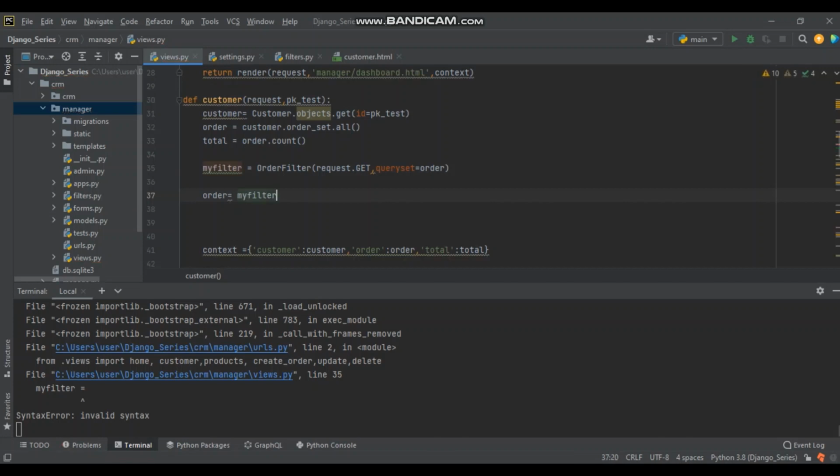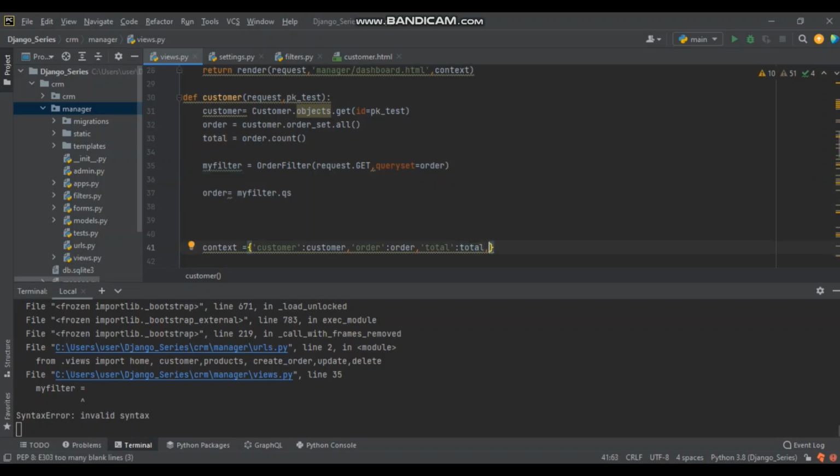So the request is gonna be stored here, and then we're gonna have to update the order, what is displayed, qs. So you're gonna write it like that, and then since we will have to render this out, you're gonna put it there inside the dictionary.